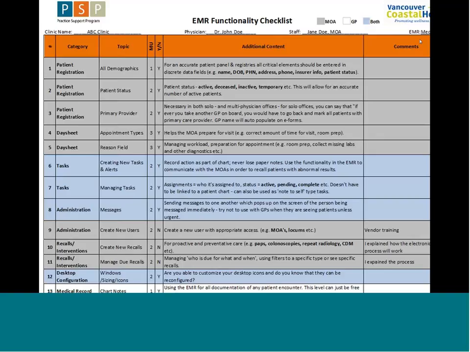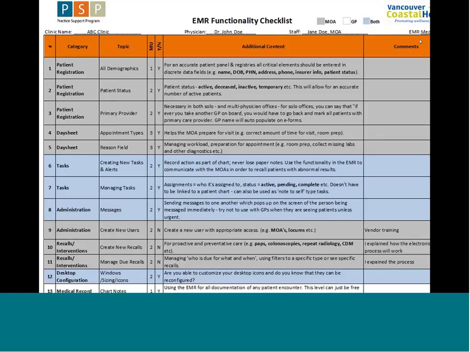Day sheet type stuff, appointment types. So having types of appointments such as PAPs, physicals, procedures, helps us to prepare for the day. And if we can identify on the day sheet what types of appointments are coming in, we can prepare our rooms and look ahead. So the EMRs have these lovely colors and time blocks and things that we can use.